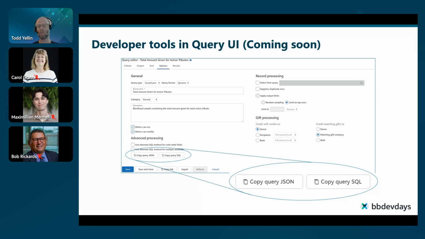The copy query SQL button is not related to API per se, but is more for customers that get backups of their databases and want to run SQL statements against them. This is similar to the View SQL button in Database View. It will copy the SQL of the query out to your clipboard so that you can then run that query against those databases. Just to say, the screenshot here is RE's version of this tab. The FE version looks a little bit different.